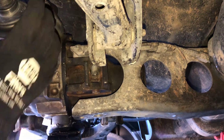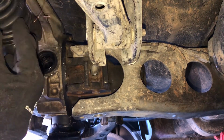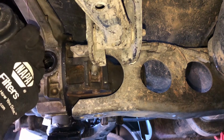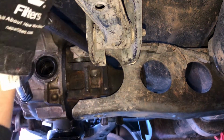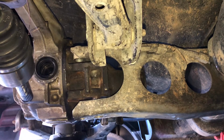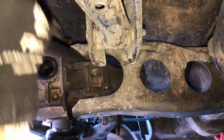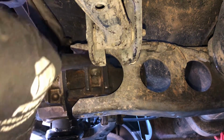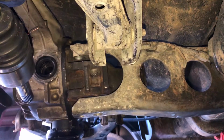All right, so we see the axles are still slightly in the way. We can kind of maneuver them out. So there's that one. As you can see, that alignment piece right here has been what's given me all the issues. I'm definitely gonna need to figure out an easier way to do this, because I don't remember having that problem last time. I mean, I put this differential in and it didn't give me these issues.